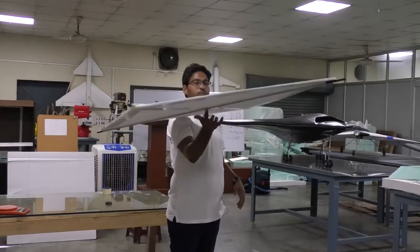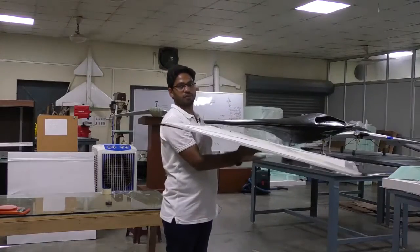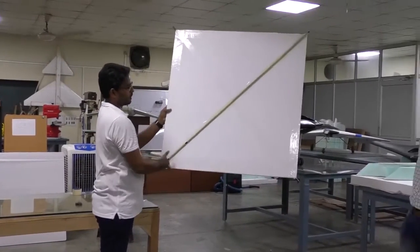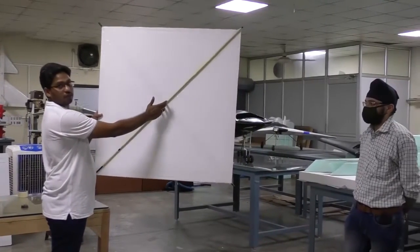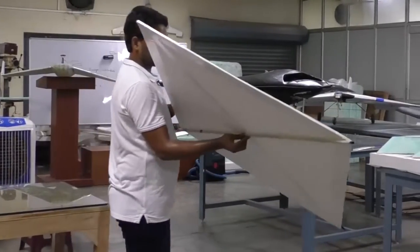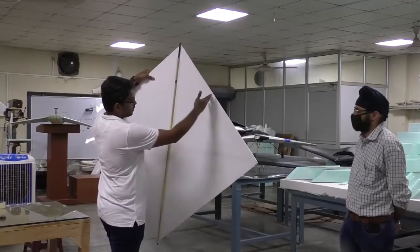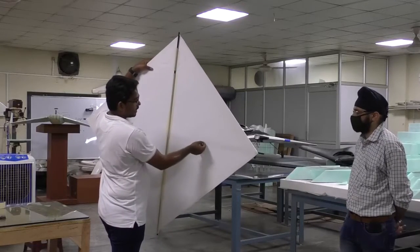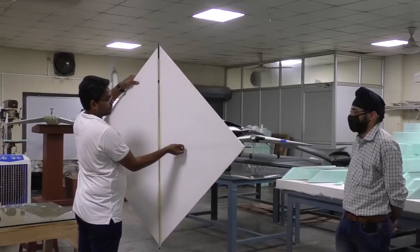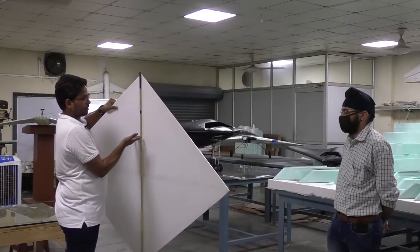Which is, say, 0.7 meters along the diagonal, or say 0.5 comma 0.5 meters, if we consider this as the origin of this coordinate frame. So 0.5 comma 0.5 will be this particular point, which is the point of intersection of diagonals. So the current CG is at this particular location, and we know the mean aerodynamic chord will be somewhere along the spanwise location, and it is also tapered about its mid chord, isn't it? The midpoint of the mean aerodynamic chord. Now when you project that, you will be able to figure out the corresponding aerodynamic center. Am I correct or not?